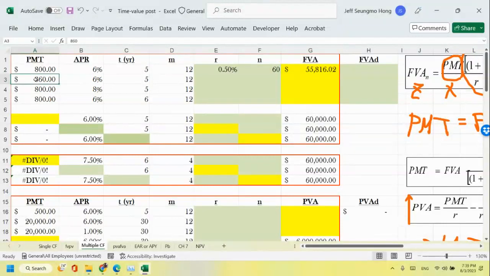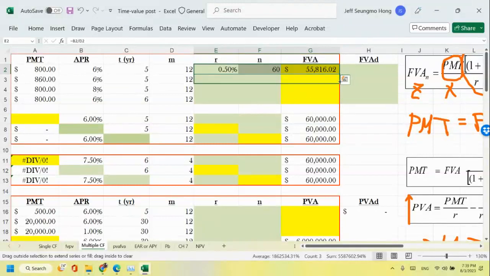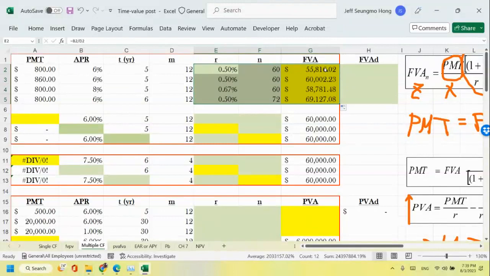One option is to increase your monthly deposit by $60. Another option is to find a bank that pays a better interest rate. Another option is to extend your timeline to 6 years. But all of those options can be evaluated simultaneously. If you do one problem, then all of them can be done almost immediately, instantaneously. This comparison can be made.